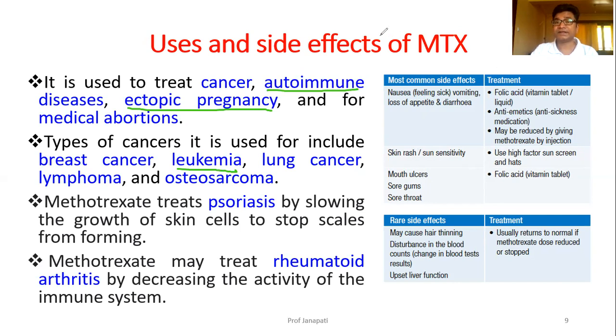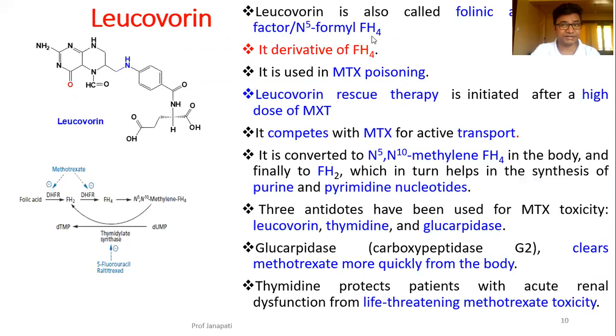Then treatment, we can see it in the next slide. So these are the drugs which we were telling about. This is Leucovorin, which again has a structure similar to that of folic acid, and also methotrexate. What is the difference here? In methotrexate we had an amino group, but here it is a carbonyl group, just like folic acid.